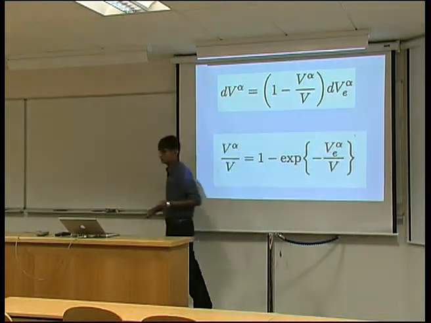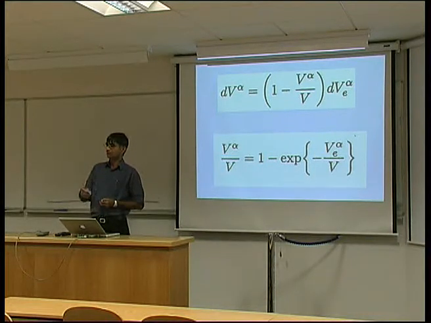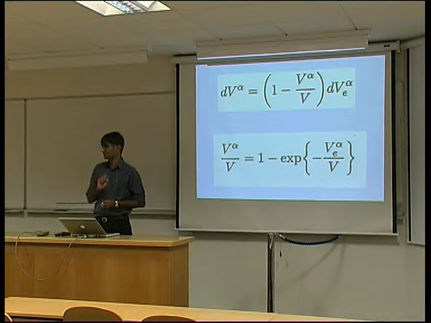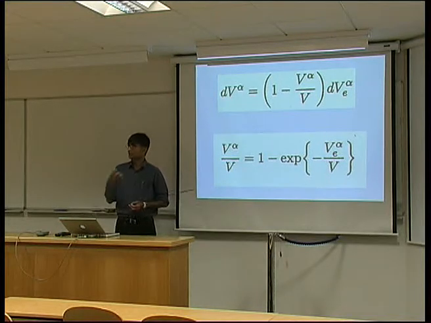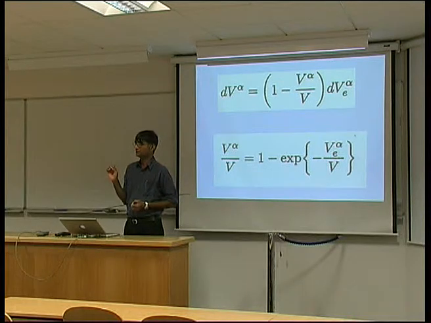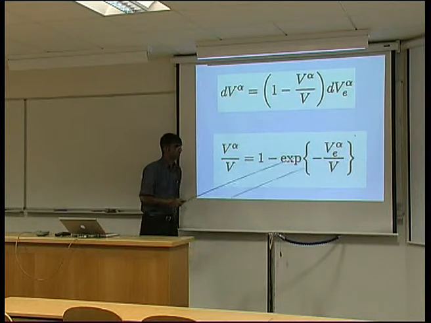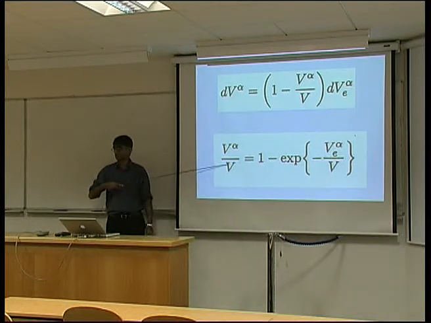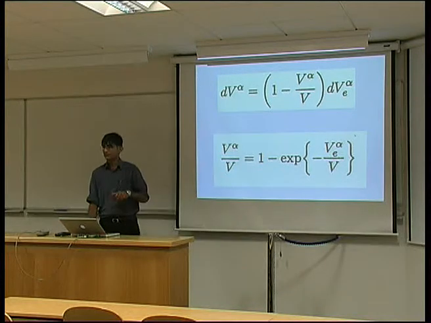And the big advantage of doing this is that the extended volume fraction is very easy to calculate, because you take the nucleation rate multiplied by the time increment, that gives you the number of particles that formed in that interval. You take the growth rate, and therefore you have the volume of each particle at whatever point it started nucleating, sum all those up, and you've got the extended volume. And then you go through this equation, that gives you the real volume fraction. So it's a very, very powerful theory for dealing with transformation kinetics.